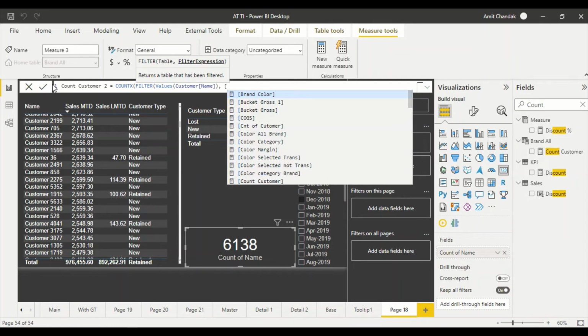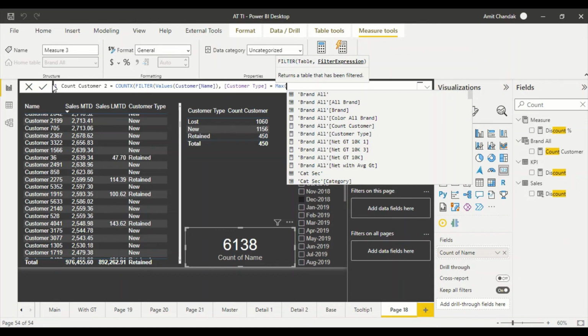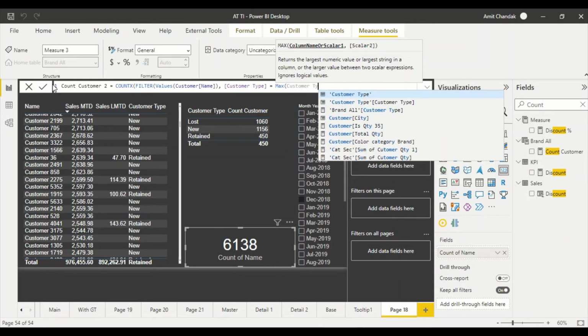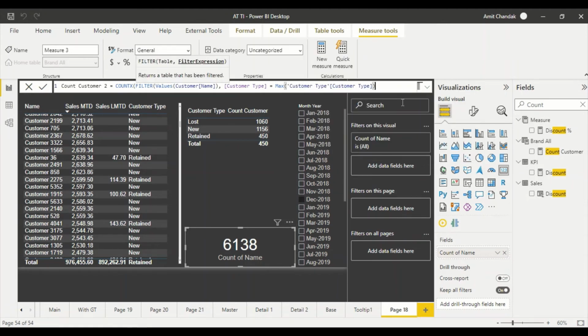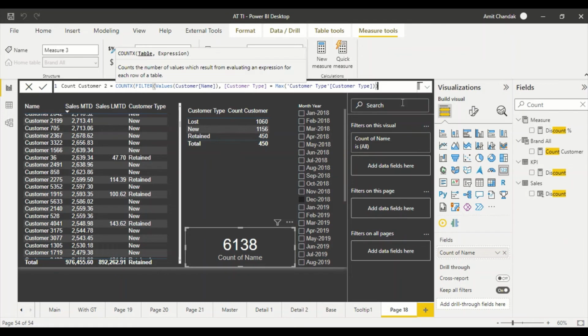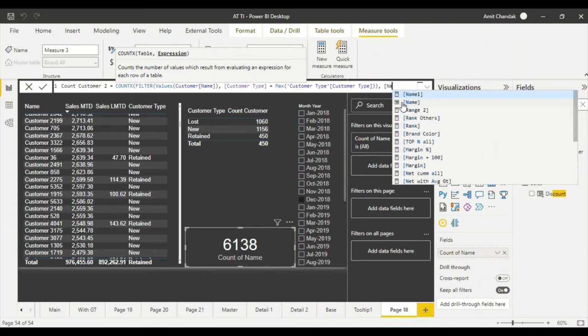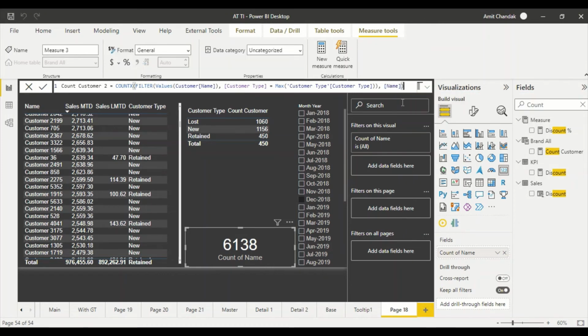What is my measure? My measure is customer type equals to MAX of customer type, and then I count. Then I should be able to count name here. Okay, name column, and if it gives some problem, we are going to make it customer name.